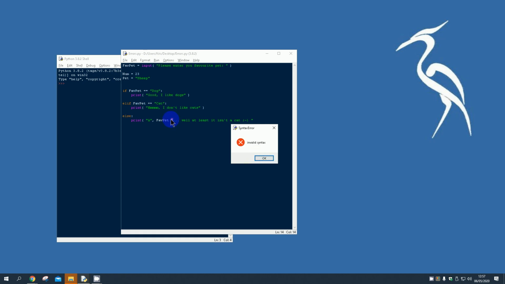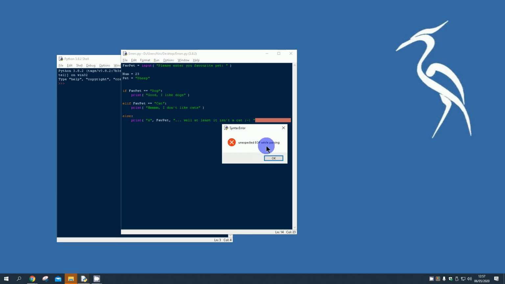Another invalid syntax. We can't just start another string without saying that we finished the variable. So I need another comma. So my variables are separated by commas. Here's a string, then a comma. Here's a variable, then a comma. And now I've gone back to another string. That all now looks pretty good. Or are we going to get an end of line error? Let's have a look. Let's run it again.